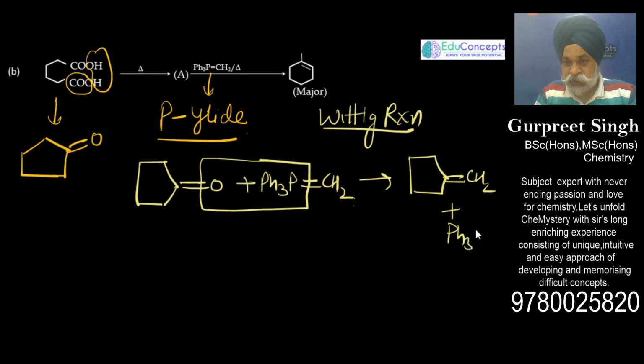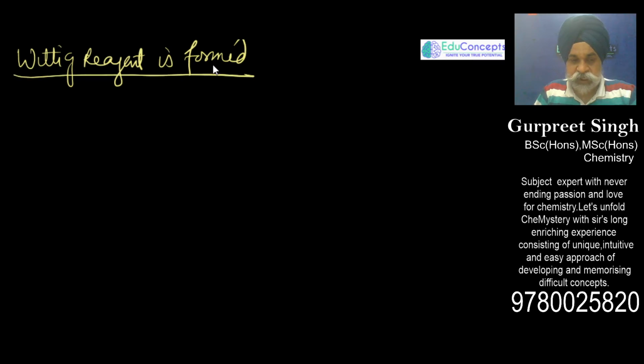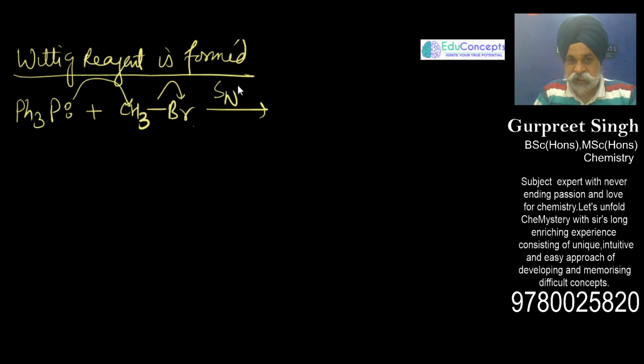But how do we get that? Let me explain it in a while. So how does the Wittig reaction happen? First, how is this Wittig reagent formed? This is very important to tell you. First you take triphenylphosphine, which has a lone pair. It is treated with an alkyl halide, chloride or bromide, whatever you can take. So this would attack it. This is basically an SN2 type of nucleophilic substitution where you end up getting this compound.